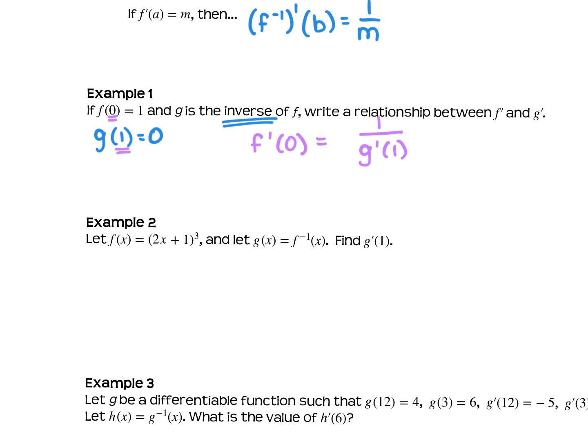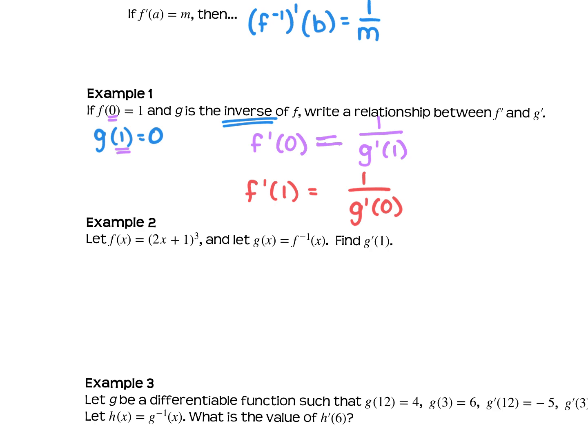I left kind of a lot of space here, and we'll just make it a really big equal sign. But if I was trying to find the derivative at 0, and I didn't have enough information to just find the derivative at 0, if I had a way to find the derivative of this other function at 1, because these two things come from that inverse relationship, I could do a reciprocal of that derivative, and that would be correct. I guess I could also say, just as another option, if I wanted the derivative at 1, I could do 1/g prime of 0.